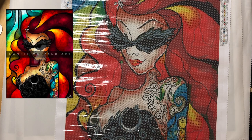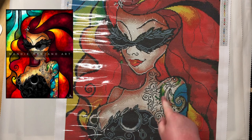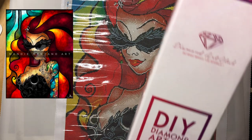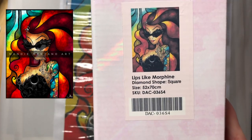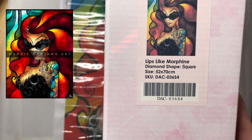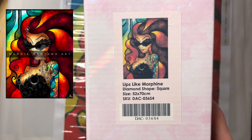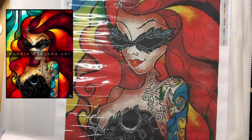So these were the two unboxings I saw, and I knew I had to wait for it because I did not want what those two got and unboxed, even though Alicia loves her slightly less pretty Lips Like Morphine. I wanted this, so I'm totally happy that they redid it and re-released it, and it turned out so gorgeous. So this is actually now a square. It's a 52 by 70 centimeter square painting, no AB diamonds, because like I said, no square AB diamonds at that point in time.